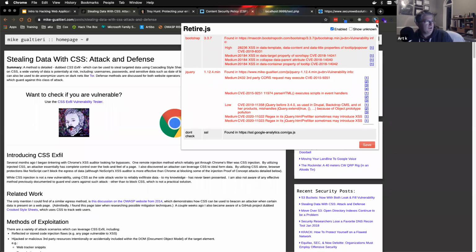So it's using an outdated version of Bootstrap and an outdated version of jQuery. And this is a gold mine of information because it links to individual CVEs that we can go to get further information about that particular vulnerability.